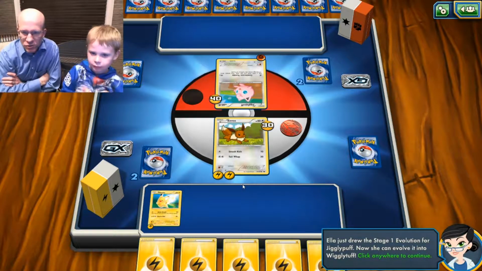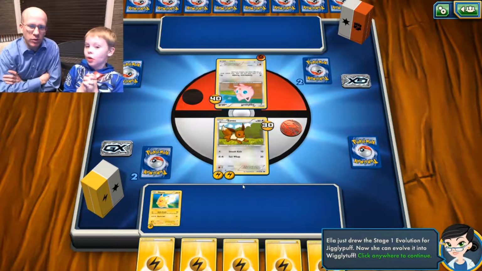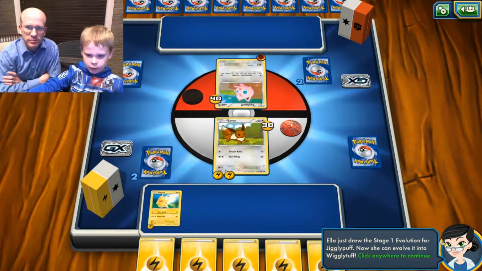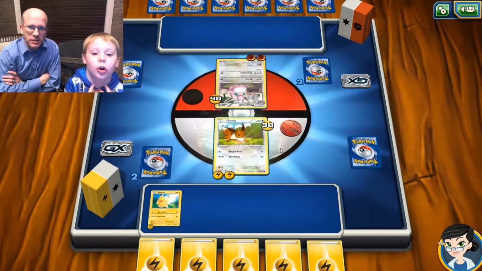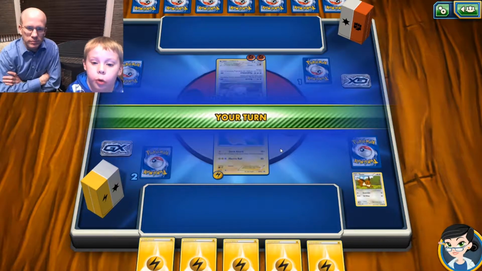Oh, Ella just drew stage one evolution for Jigglypuff. Now she can evolve it into a Wigglypuff. Oh. No, not Wigglypuff. Click anywhere to continue. Wigglypuff. It's better. 90 health. Is it still has all the damage? Yep. Oh, 90 health. Uh-oh.